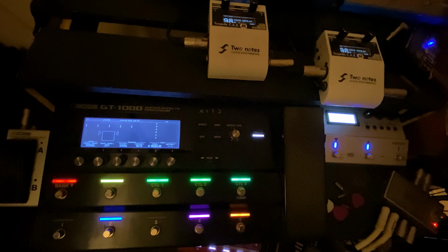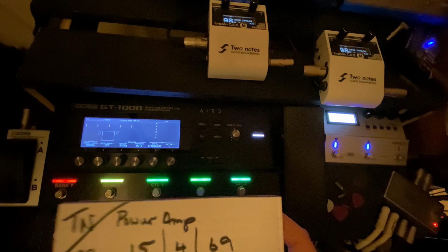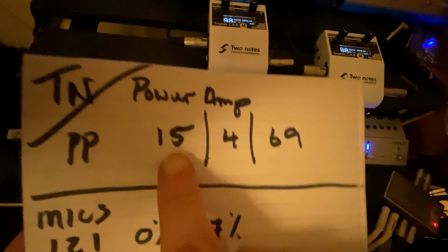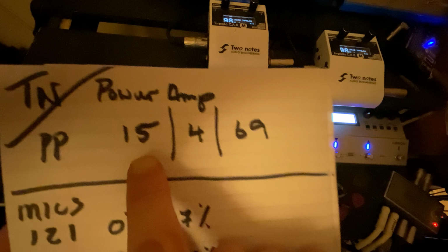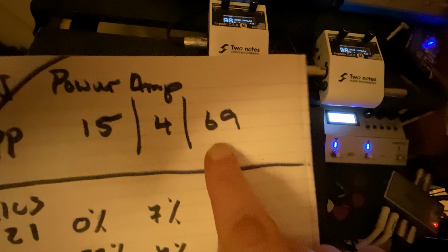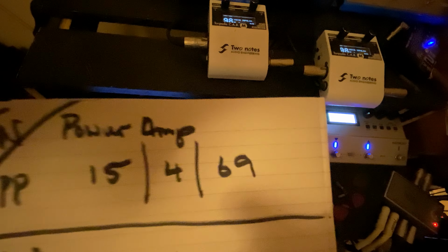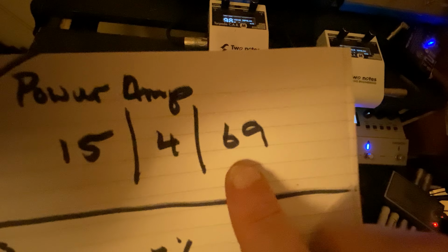Now, all the cabinets will be set up the same way, except the mic level will be different. There's one exception, and that's my Vox. For all of the cabinets, if you've been following, we've got a power amp in each of these, and in each of these, we've got a separate microphone and a separate cabinet. I'm running in stereo. So the power amp is set up with a level of 15. If you've been following, you know what I'm talking about. I've got the depth on 4, and the presence on a magic number of 69. But on the first patch we're going to hear, I've got the depth at 35 and the presence on 100.